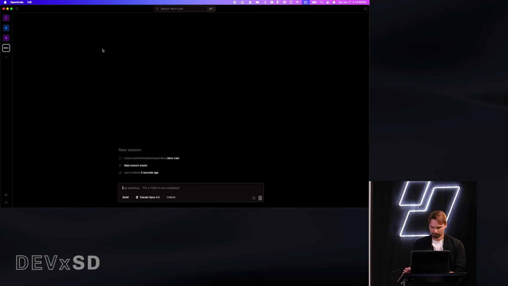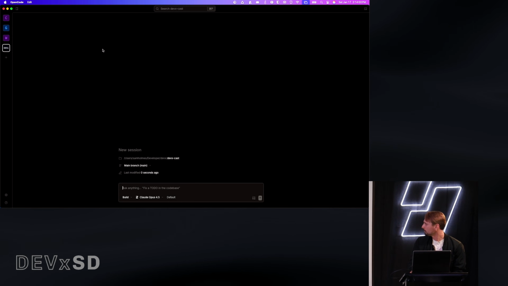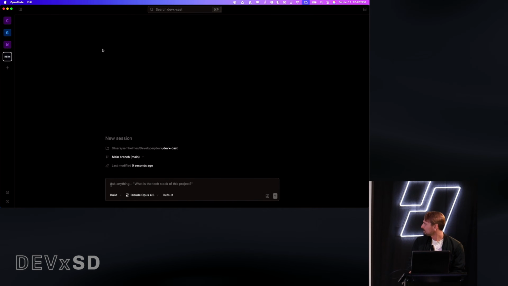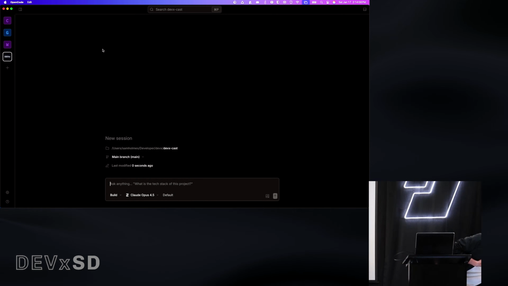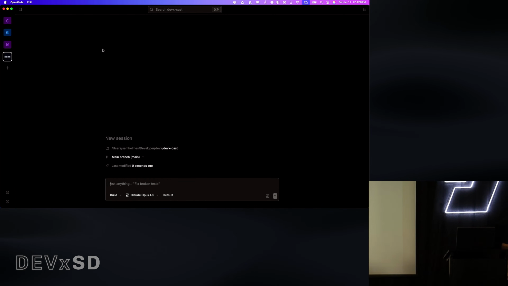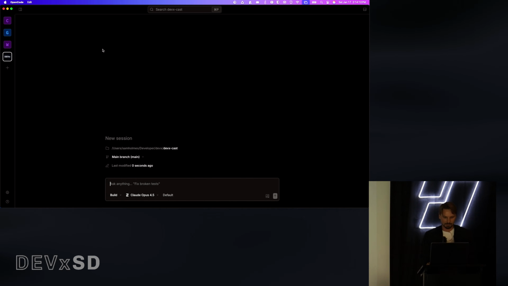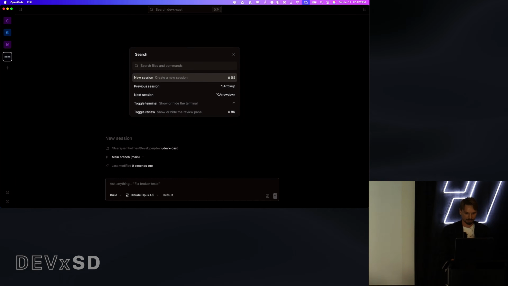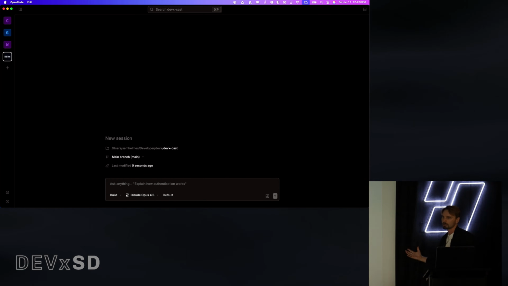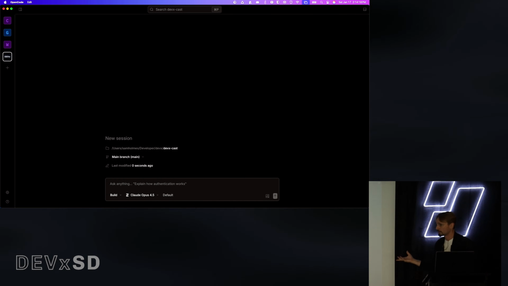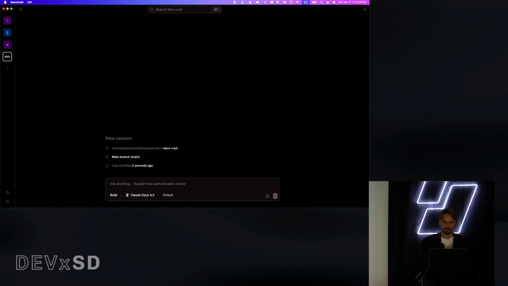Ta-da! That does not look good on the projector. Can anyone see that? Let me turn on these lights a little bit. There we go. The theme isn't too good, so I'm going to change that. So this is a GUI instead of a terminal UI, right? Most people are not that comfortable in terminal. OpenCode has that, but it also has a GUI, which is nice.